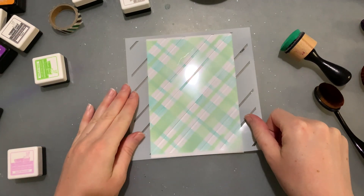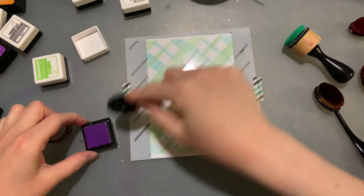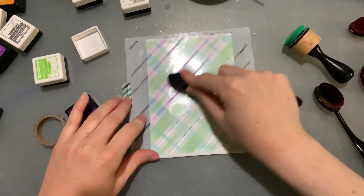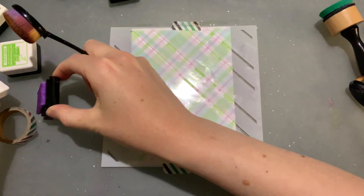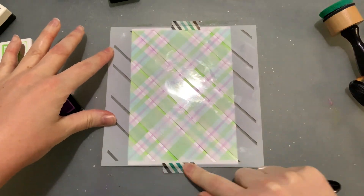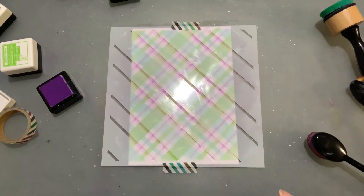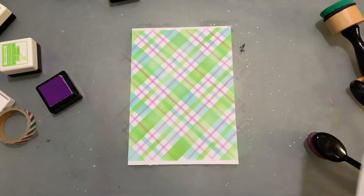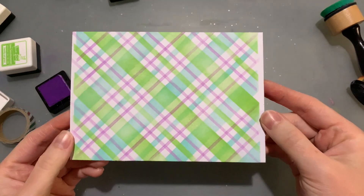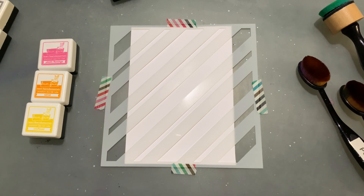Now for some fresh lavender for the little stripes. My phone died while I was doing the other purple stripe so I'll quickly finish this one. Let's have a look - oh, I really really like this one! I think this one might be my favorite. Those colors have just turned out really nice together - that is really cute. I'm so happy with that one.